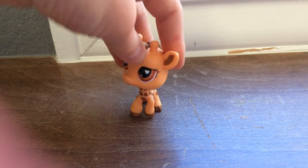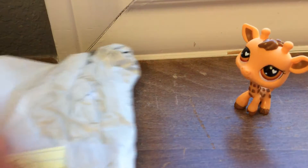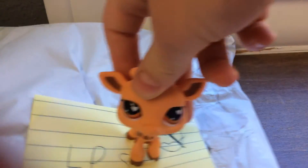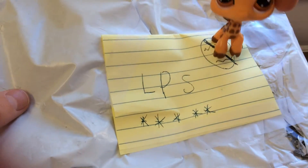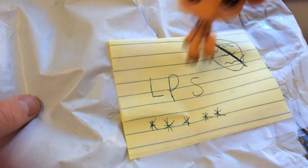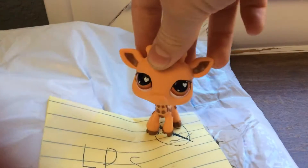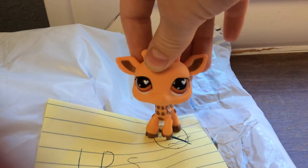Alright, so here it is. I covered up my address, but I didn't do it on the other side because I'm just not going to show the other side. My address is crossed out, and I just wanted some detail on there. So let's get cutting this bad boy open.